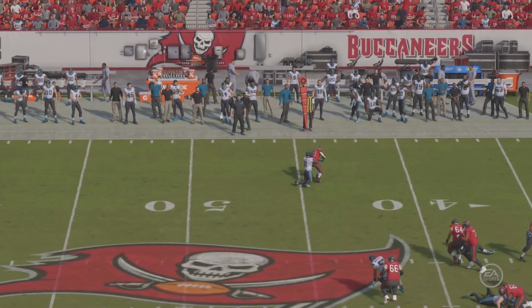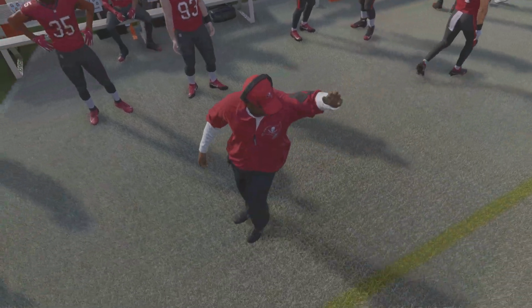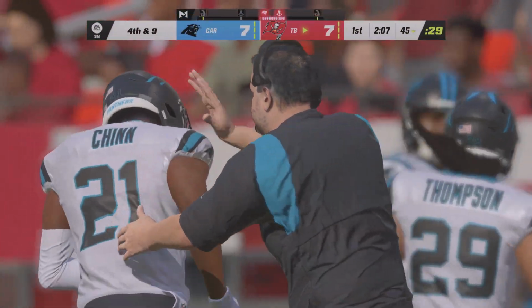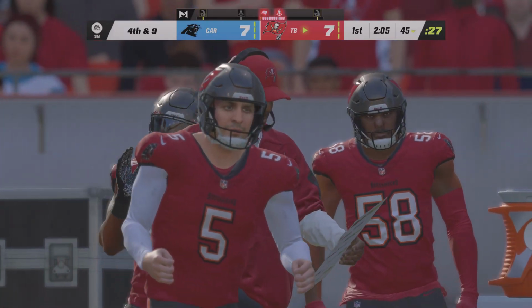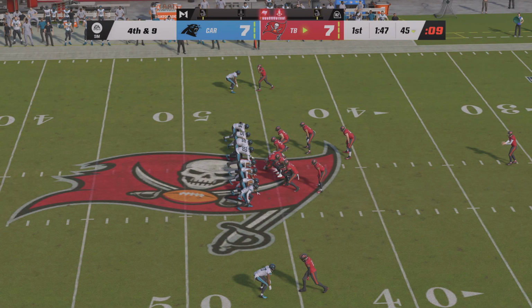Well, able to get the completion, but unfortunately not able to get the 3rd down conversion there on that play. And I like how the defense approached that one. They knew where the first down marker was, and they decide whatever you want to have, you can. You're just not going to get the first down. Excellent tackling right there. Jake Camarda sent on now to punt this away.